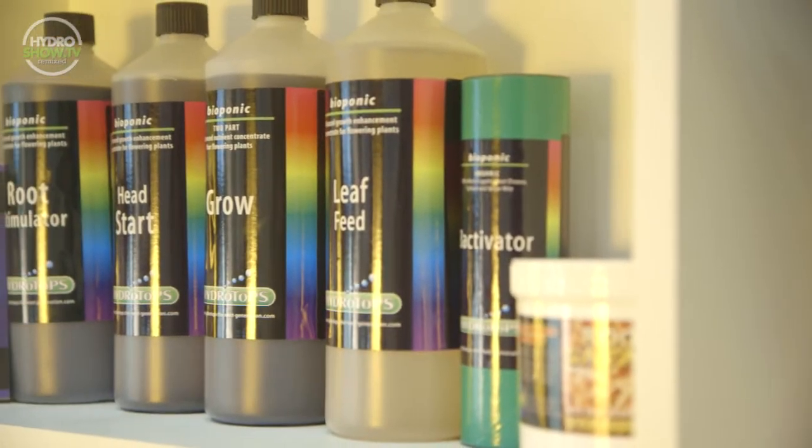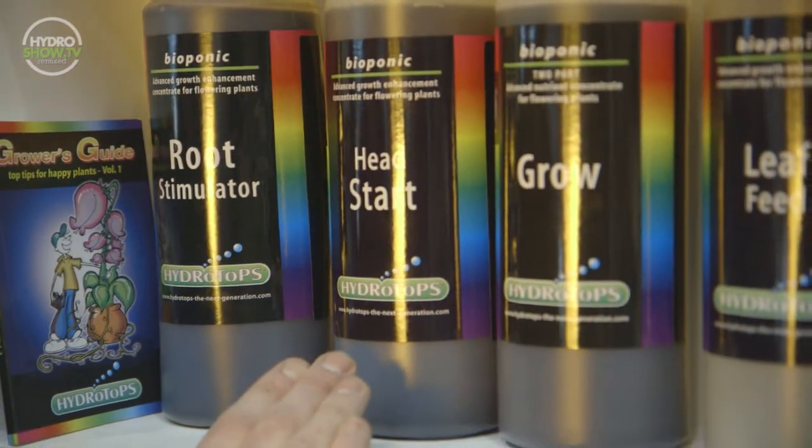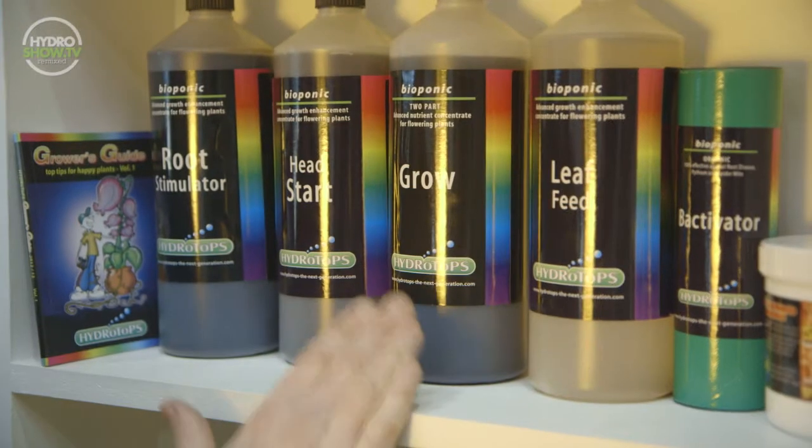Okay, so I'm going to put you on the Bioponic range from Hydrotops. You've got a basic root stimulator, which does what it says on the tin. You've got Head Start here that's good for feeding cuttings with. Obviously, the grow food there is for your bigger plants, your mothers. And you've got Leaf Feed, which is a foliar spray that at half strength you can feed your cuttings with. Full strength, it will bring the mothers on a lot more vigorously, a lot more quickly.